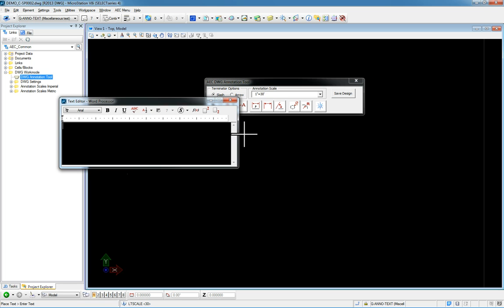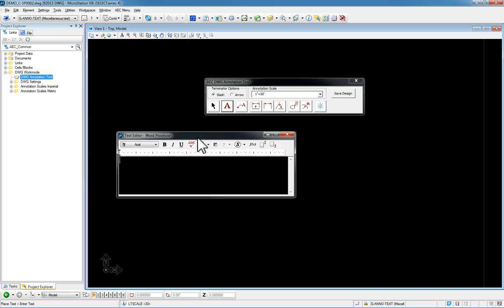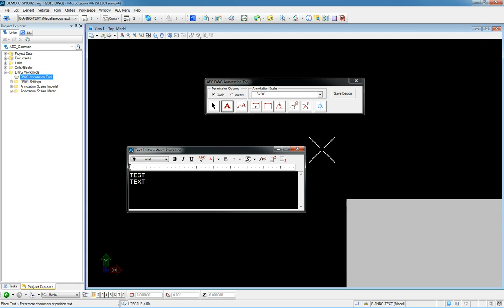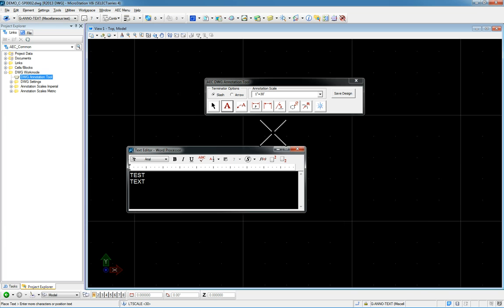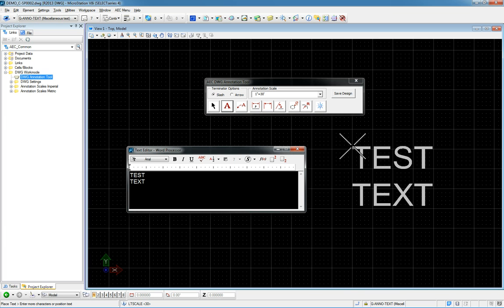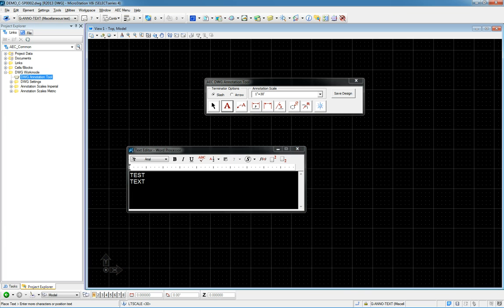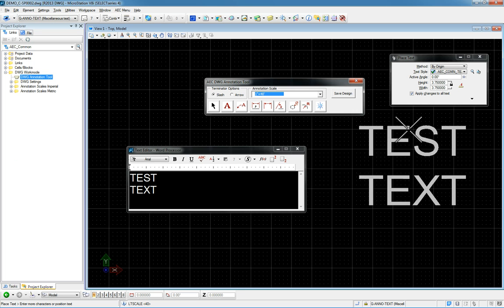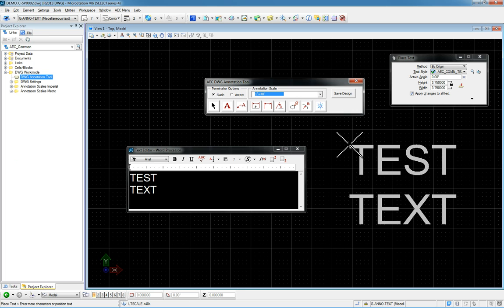And if I click annotation or place text, then if I put in test text, you'll notice that the text is now scaled up for 1 inch equals 30. If I change this to 1 inch equals 40, the text height changes for 1 inch equals 40.